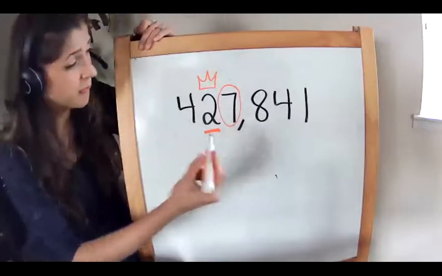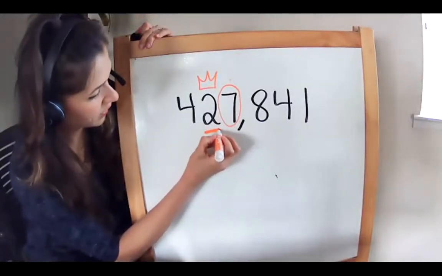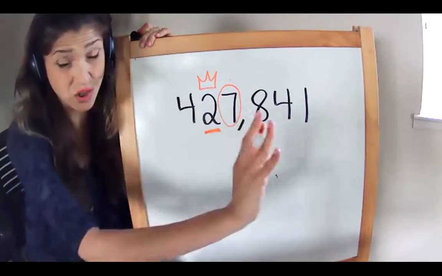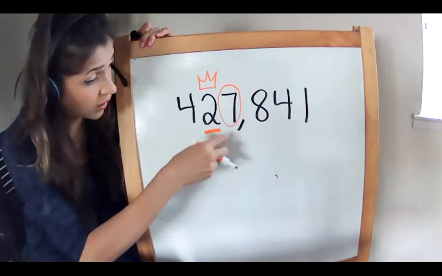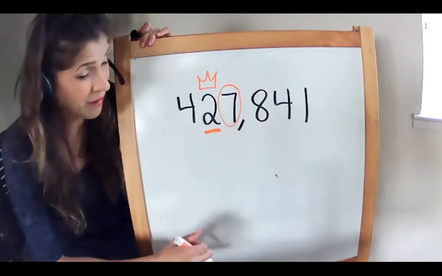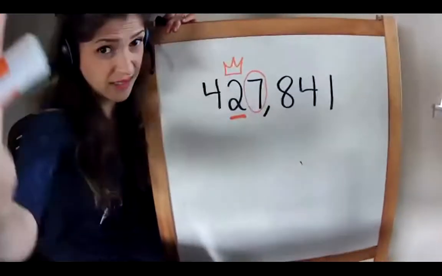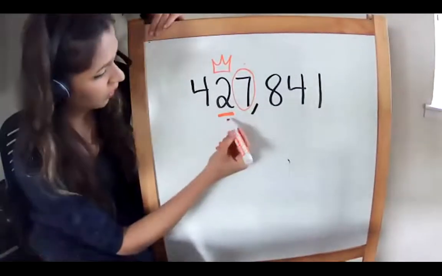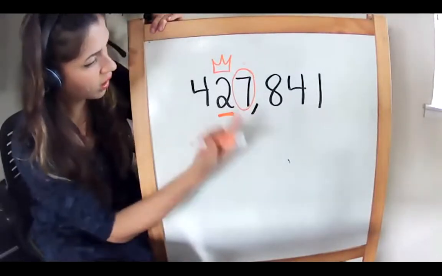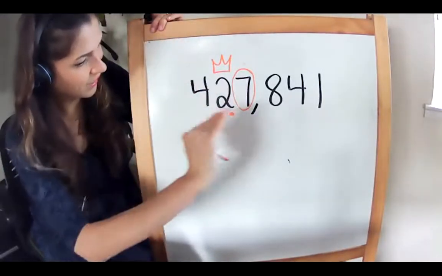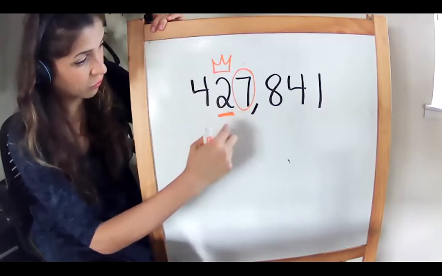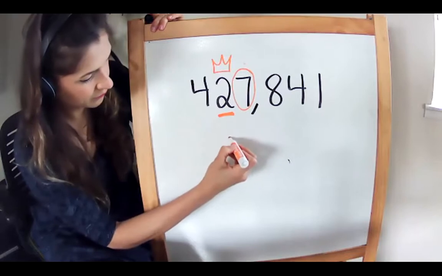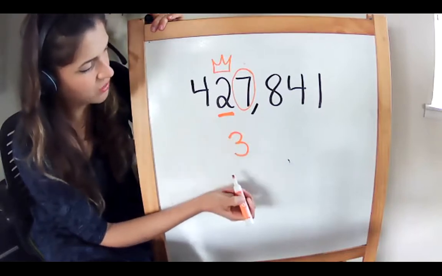All right, ready? So the 2 is royalty. That's the only number that can change. Either it's going to stay a 2 in power, mighty 2, or the subjects are going to give it a little more power. Look next door. 5 or more, add 1 more. 4 or less, let it rest. We got a 7. So what's going to happen to that 2? It's going to gain power and become a mighty 3.